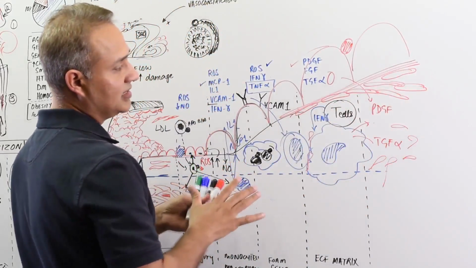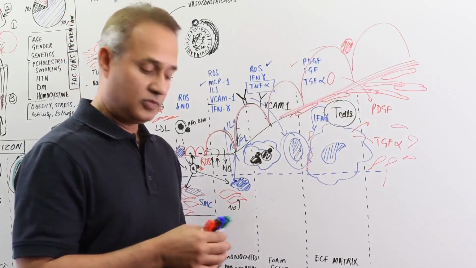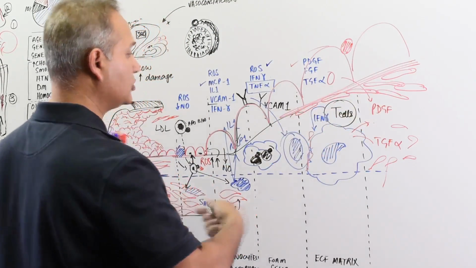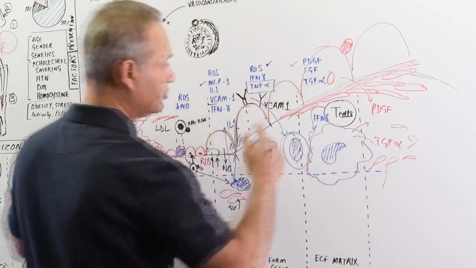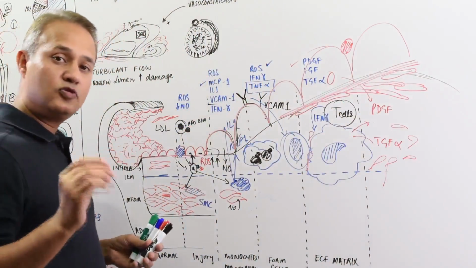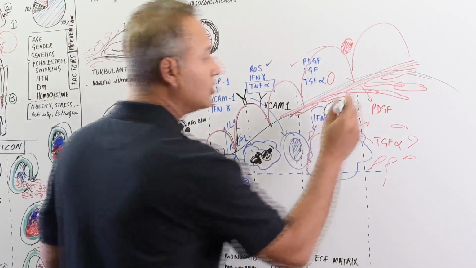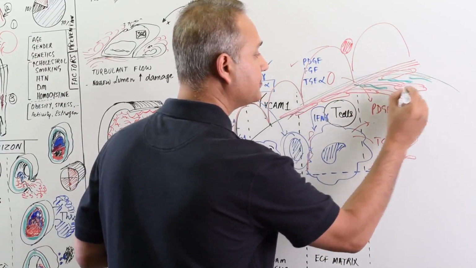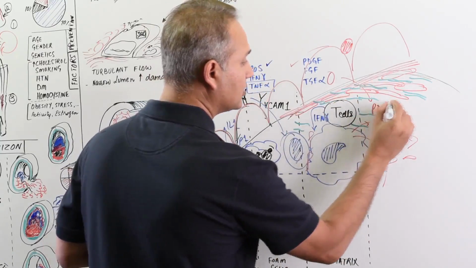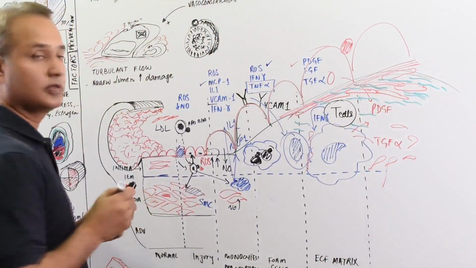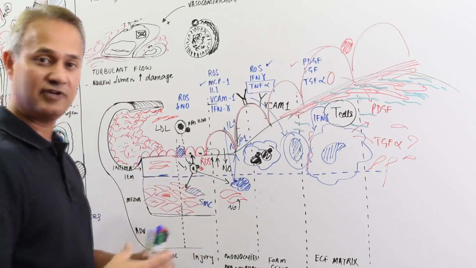So this is the formation of a cap now. The smooth muscles are going to create a cap on top of this. Now, as the smooth muscles become active, they release collagen, so there will be lots of collagen as well. They would release peptidoglycans. There will be lots of extracellular matrix developed.